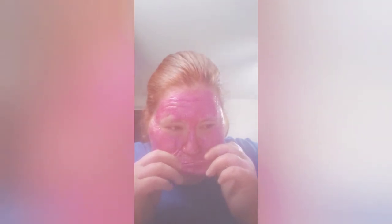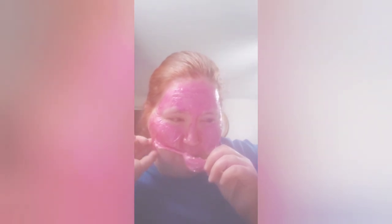Ladies and gentlemen, if it looks painful, trust me, it's painful. Beauty is pain, ladies and gentlemen. You know, I should have known that it was going to hurt because the package said that if men were doing this, to make sure that they shave before they do it. So I should have known that that was going to be a sign that it was painful.